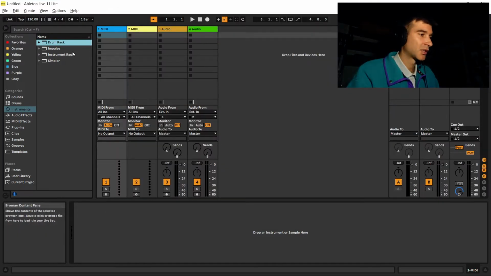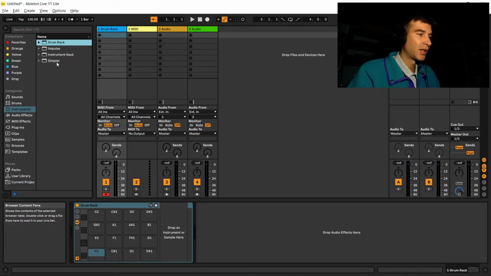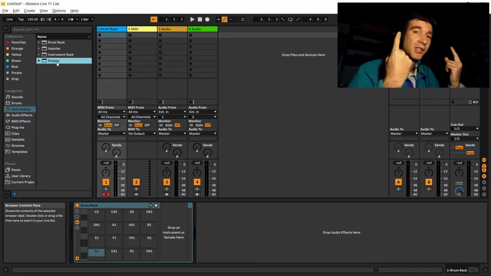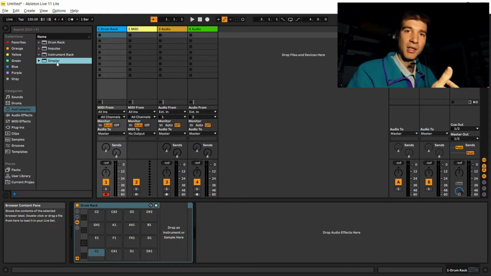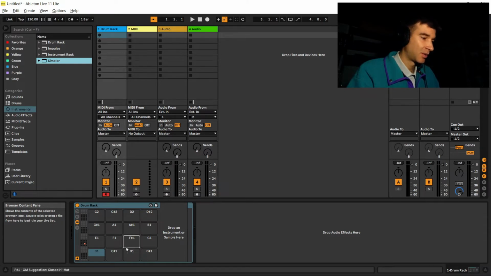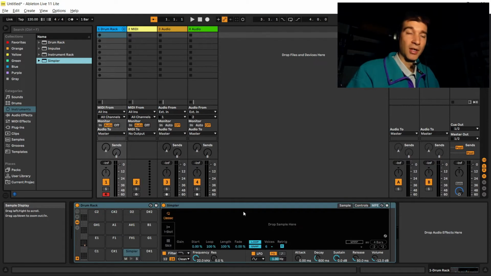Well, first of all, let's go back into Ableton. And let's drag an empty drum rack onto my first MIDI track here. Usually with electronic drum machines that have been sampled, maybe a single hits pack, where they just have one sound per articulation, so maybe one kick, one snare, a couple toms, it would be as easy as just dragging an instance of Simpler onto the pad you want to assign that specific articulation sample to. So in the case of the snare, it would probably be D1. Boom, now you have your Simpler there.